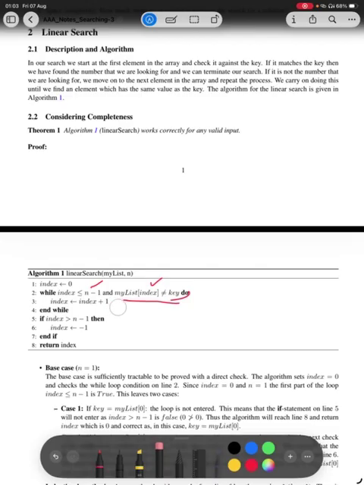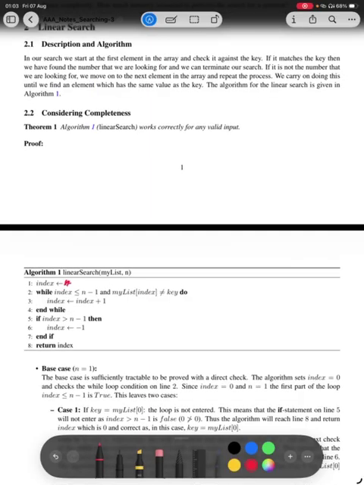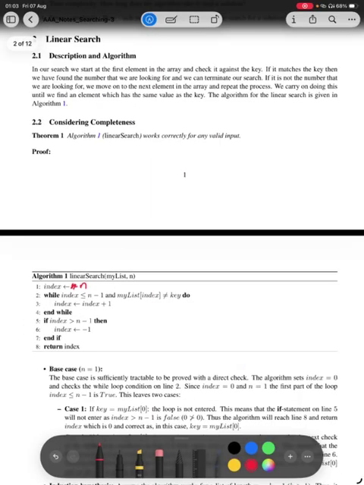In which case, your index is now n. So index is going to get set to n. Is index less than or equal to n minus 1? Which is obviously not if it's equal to n. So that'll now fail. And you come to this if statement, it says is index, so n, greater than n minus 1. That's true. And so you're going to update it to -1 and return the -1.